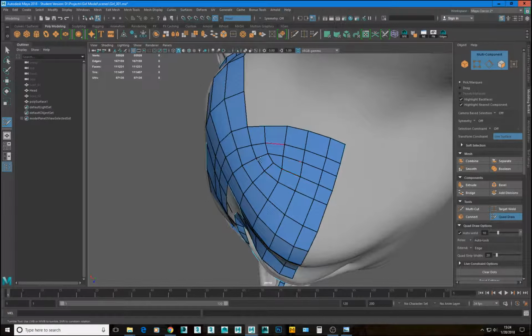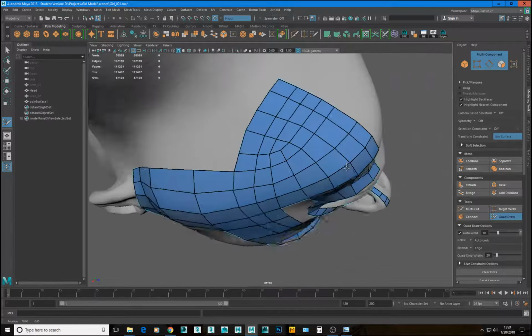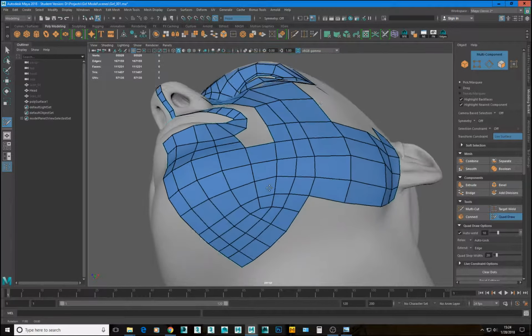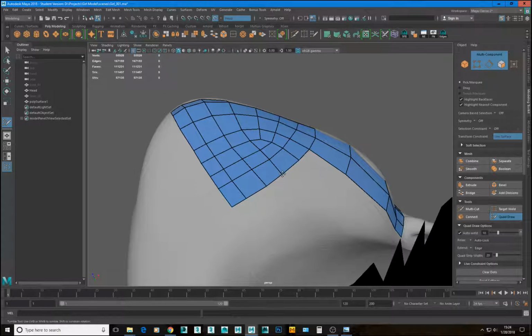So we do get this sort of weird area right here, but that's okay because it's under the chin and shouldn't cause us too much of a problem. So I'm going to leave it as is for right now, and if I have to revisit that later, that's fine. I will do that, but for right now I'm okay with that.